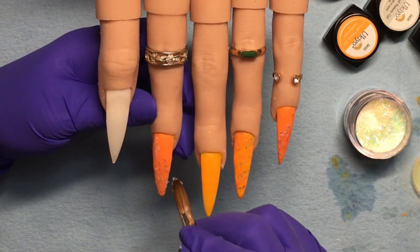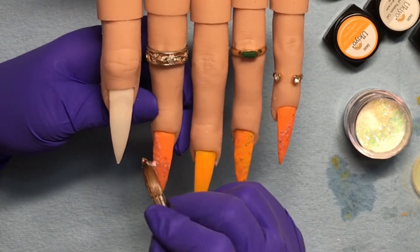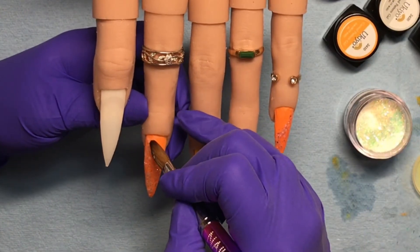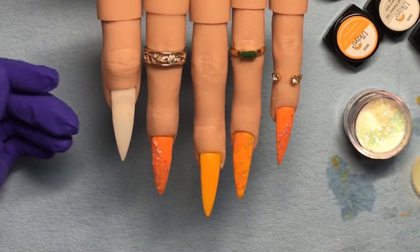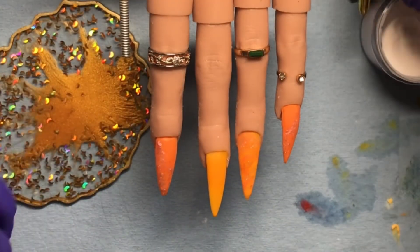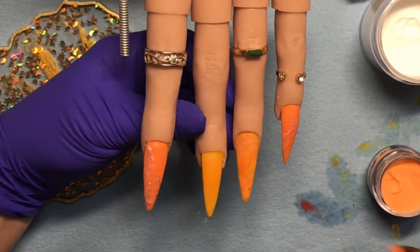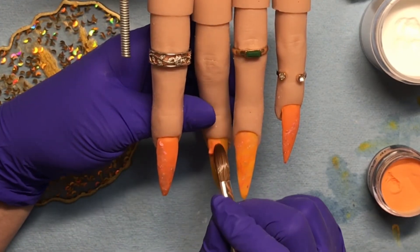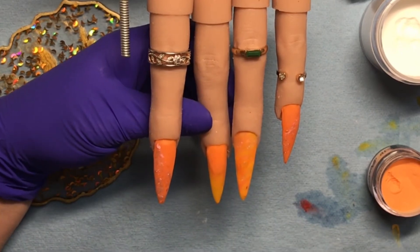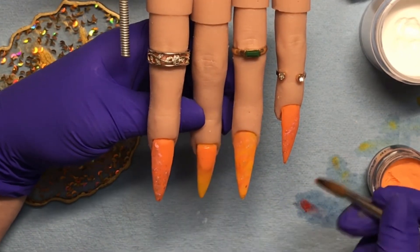I was a clumpy mess — I don't remember having this much trouble when I first started acrylic, but I persevered. I removed the thumb and just wanted to do the four nails because I had no idea what to do with it — I guess I could have just done a full cover glitter. I put the palette out because I was going to use the 3D gels — that palette was from Just Joe Nail Addict on YouTube, also on Instagram. I won that palette from her — it's absolutely stunning. Here I'm just doing the ombre, putting the Ginger Glow over the Pineapple Fizz.